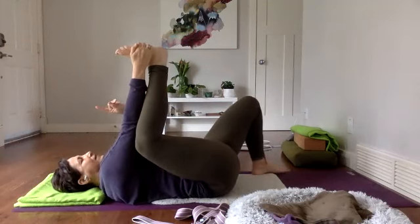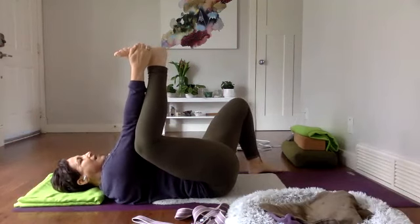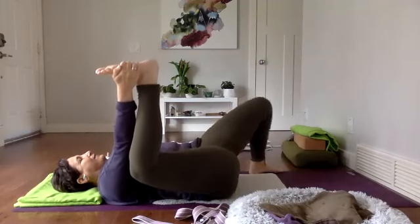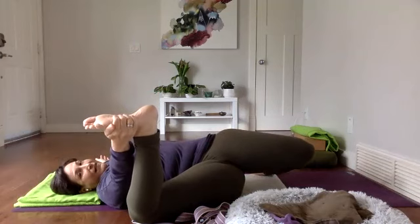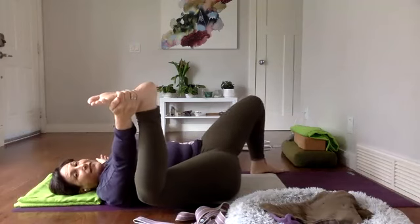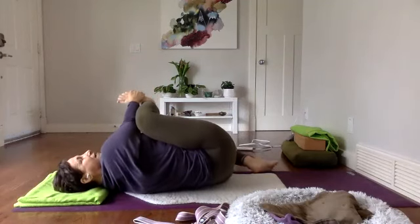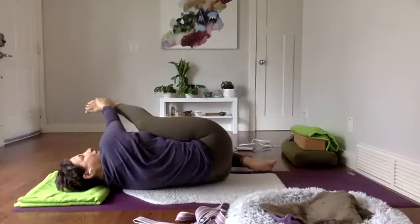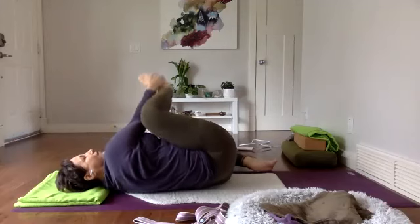So I'm going to walk the left foot out to the left a little bit. Take the left arm out to the side. And then you're going to roll onto your right side. So use the left foot. Maybe the right knee comes down to the floor and the left knee comes to the inside. And then I'm just going to lift the left knee to bring myself back and roll right onto the left side. So the left knee comes down. And just open this right leg, maybe straighten it, and then roll yourself back.